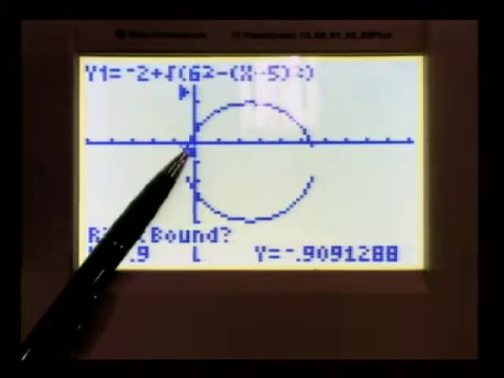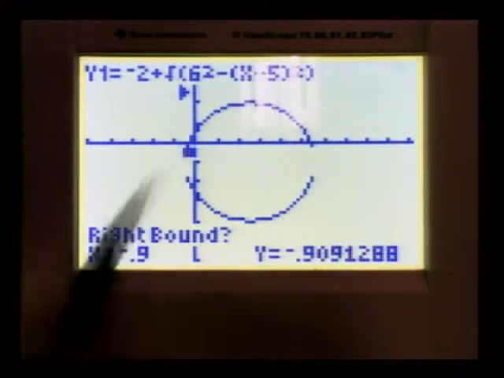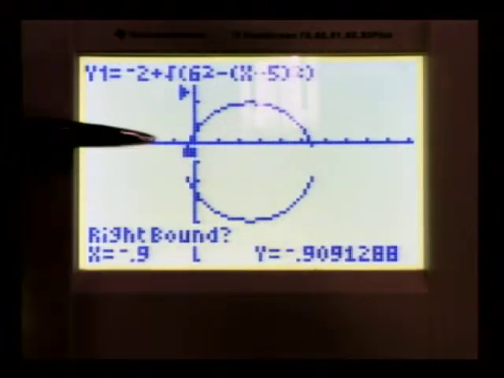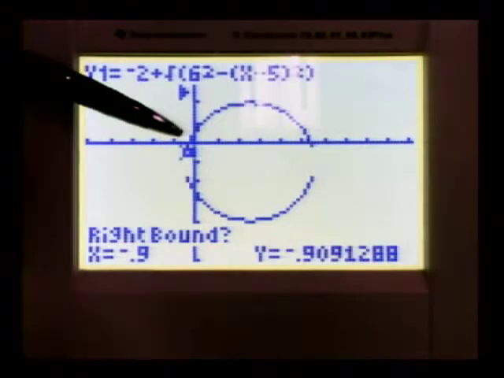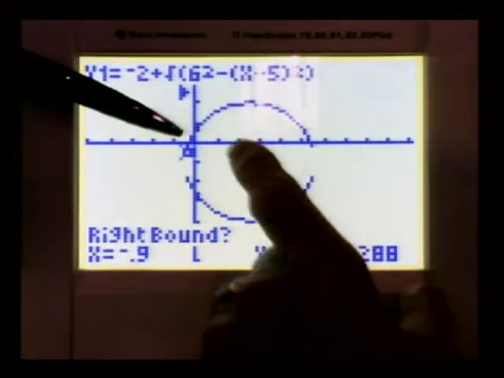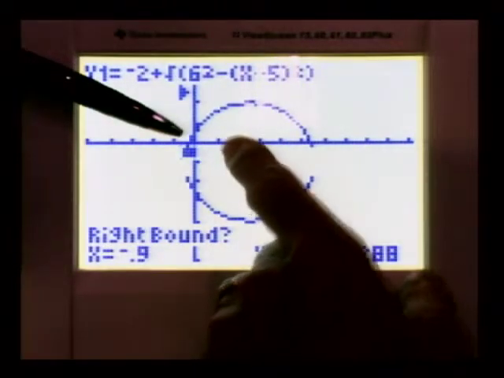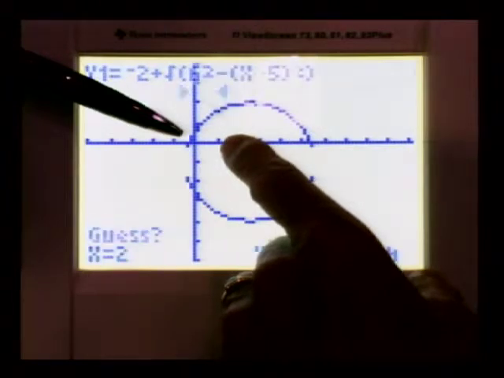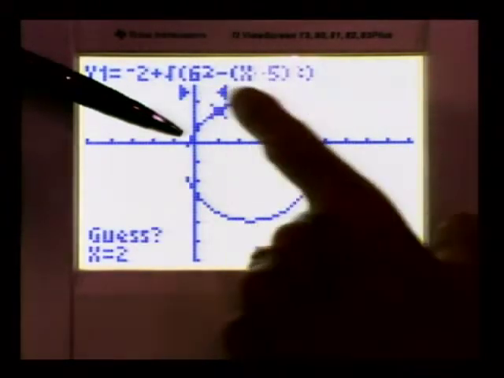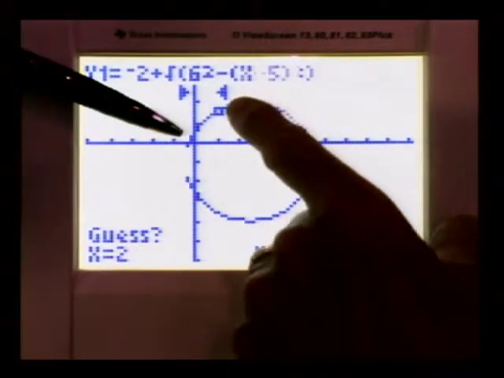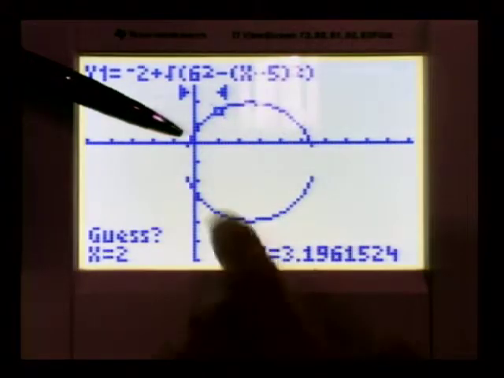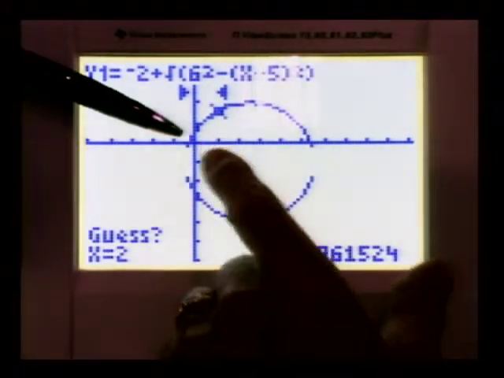And then it's asking for a right bound for that 0, so I'm going to pick something like 2. You can see the interval showing up there on the calculator image, and now it wants a guess, so why don't I pick a guess between those 2 bounds?